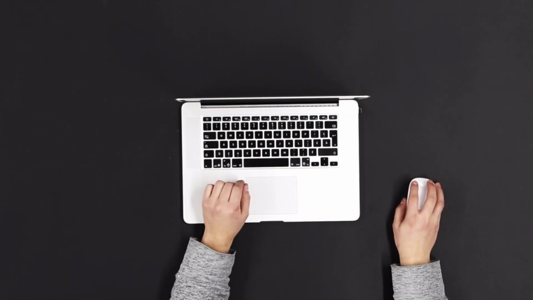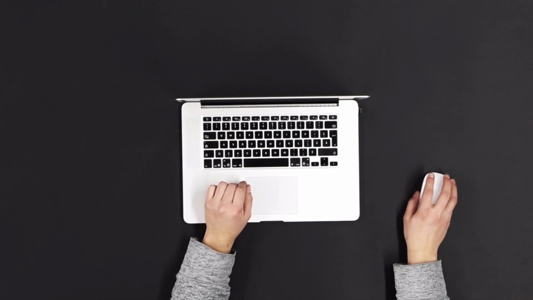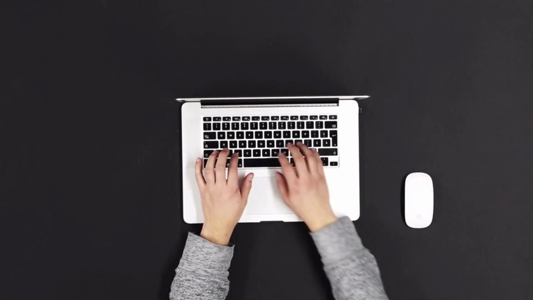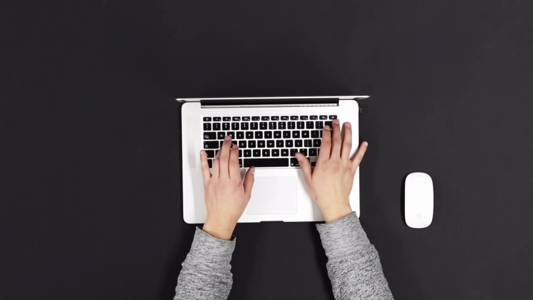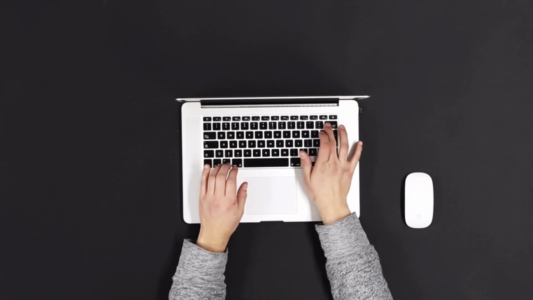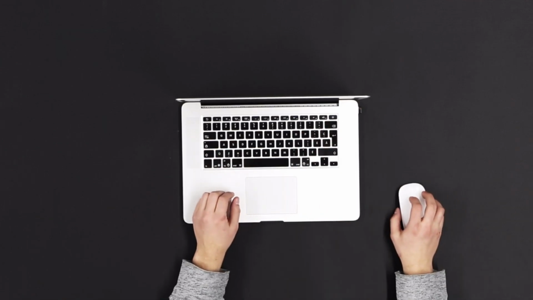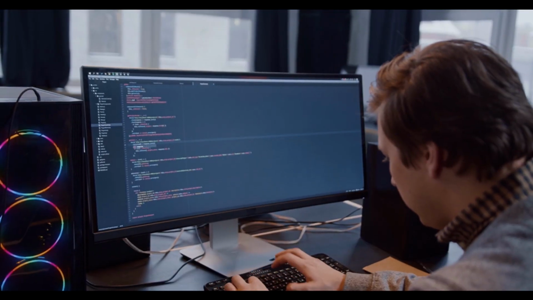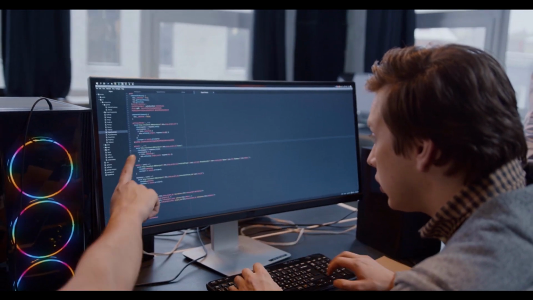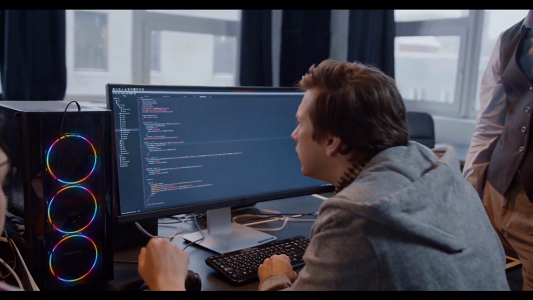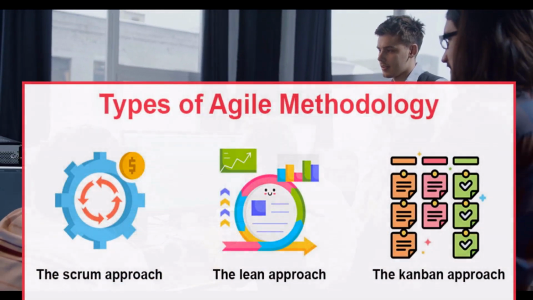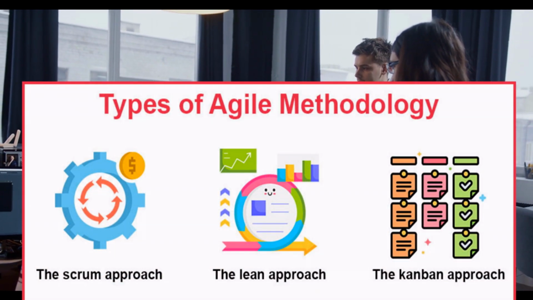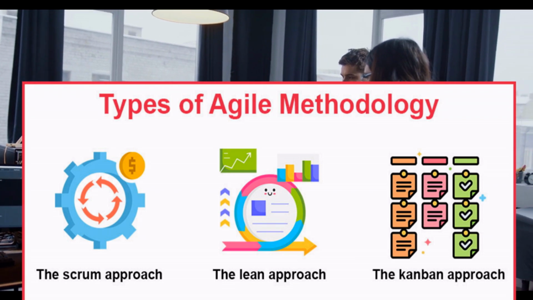And the fourth idea is flexibility, and this idea says that the variability of the product is much more important than following a predetermined plan. And on these 4 ideas, in principle, all the main types of Agile methodologies are based. What are these types? There are several approaches that I can immediately name. These are Scrum and Kanban. Today we will talk specifically about Scrum.